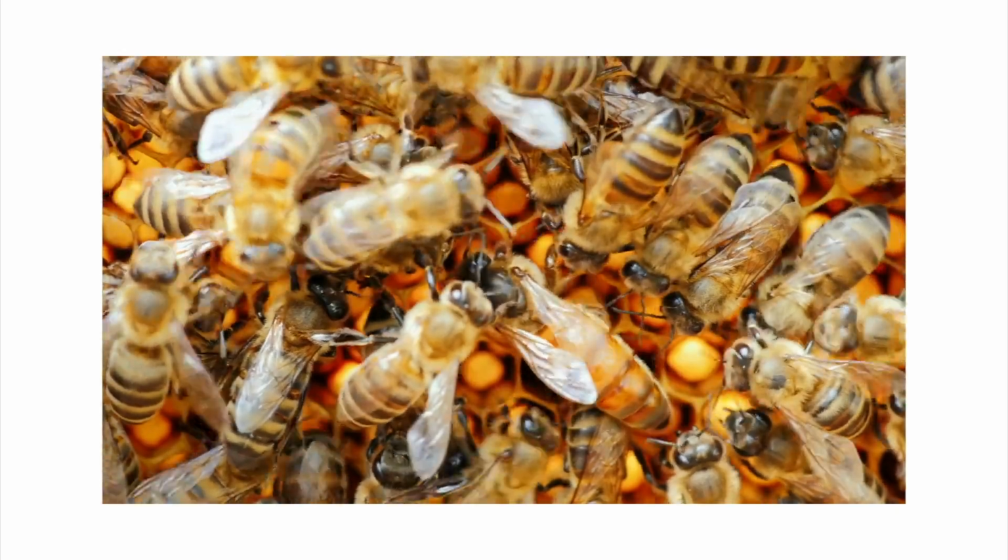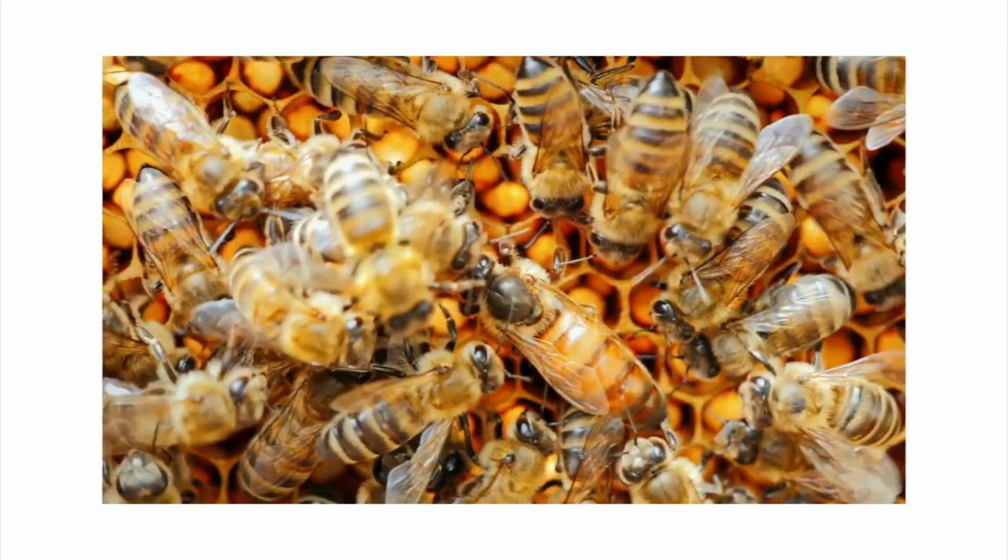Now, the second element is an important one too, and it's all about the resources in the hive. A hive with poor nutrition will not do well, even with a great laying queen. A lot of beekeepers don't understand that. They think that if they have a good laying queen, all will be well. But it takes a lot of food, a lot of resources to support a good laying queen, because it takes a lot of food to feed developing brood. So get that in your mind, that you have to have a lot of resources in the hive.